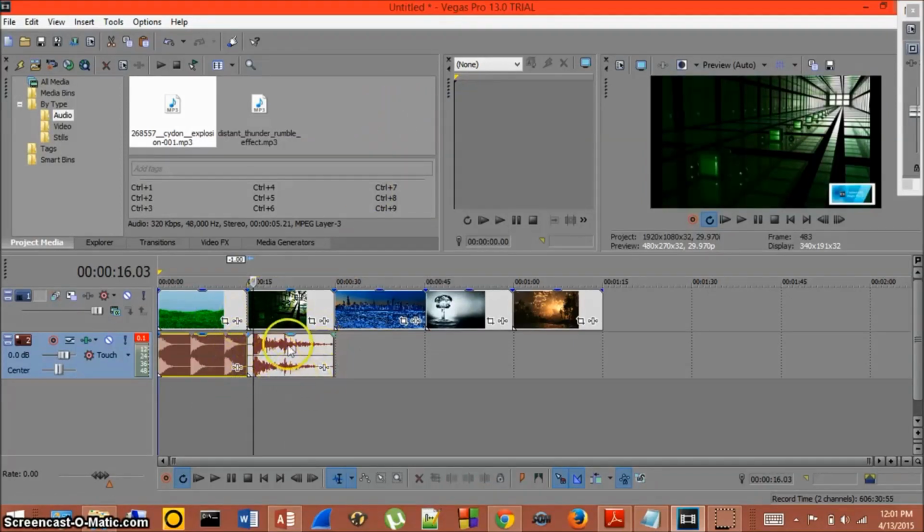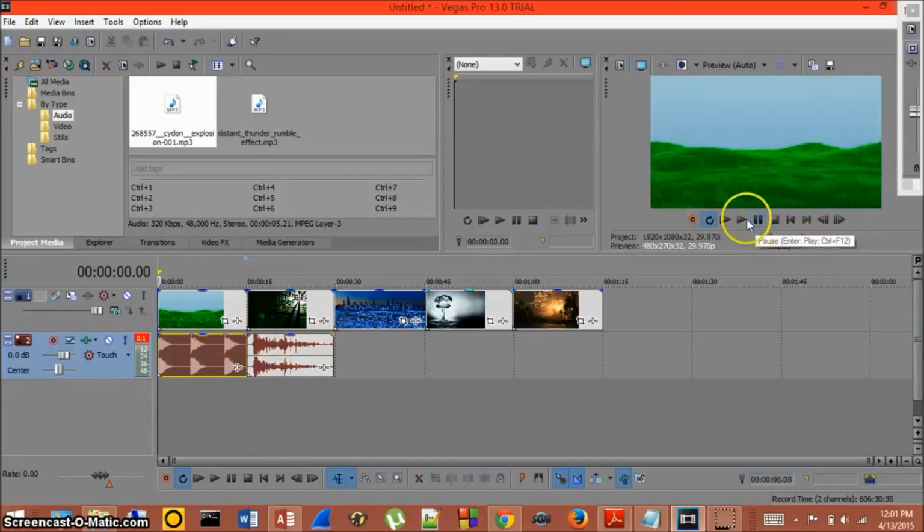Okay, so if I line these two audio files up, as you can see, they are perfectly lined up. But another thing I wanted to show you guys is we can overlay two different audios. If I keep dragging this, it would drag it over the second audio file and then play both of them at the same time. We don't want to do that right now, so we're just going to put it back to its regular 15-second increment. Let go, and we're going to go up here, go to start, and play our video again. This time you hear the explosion going off.